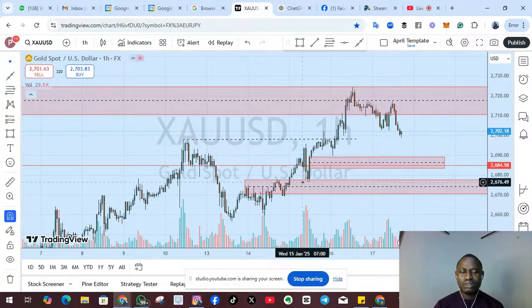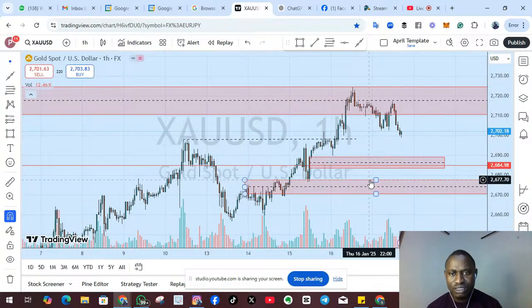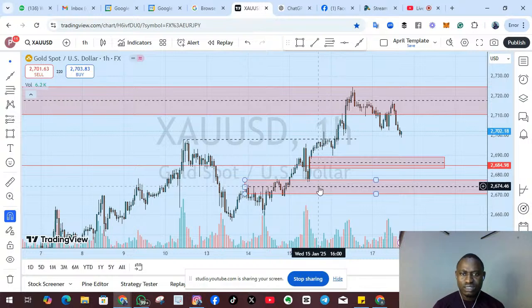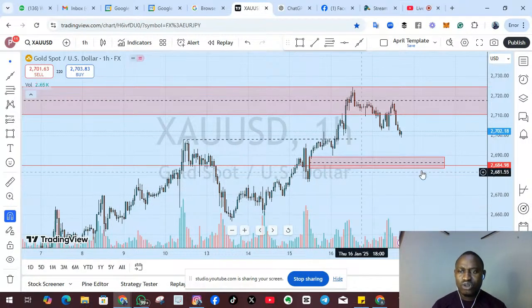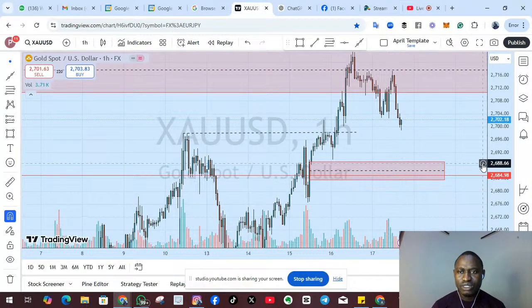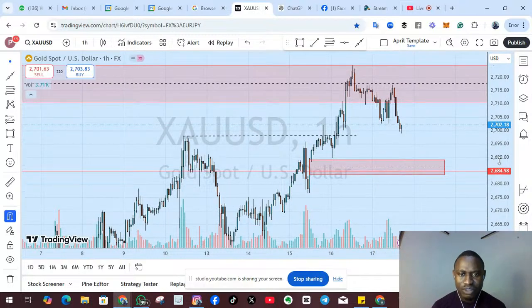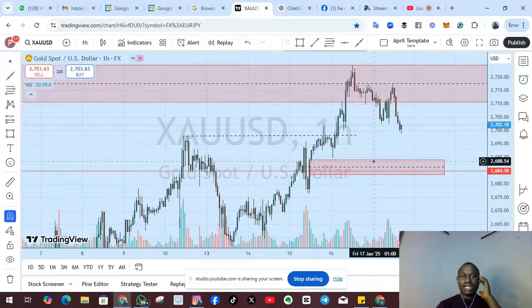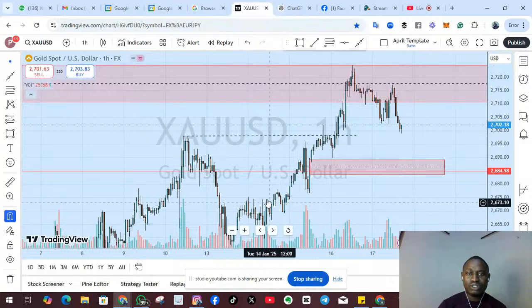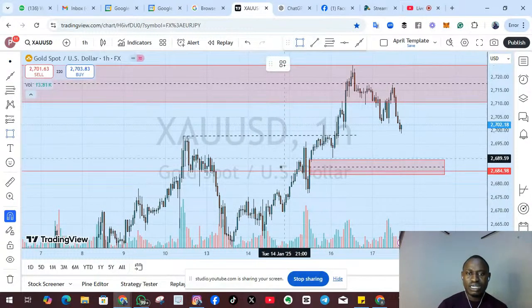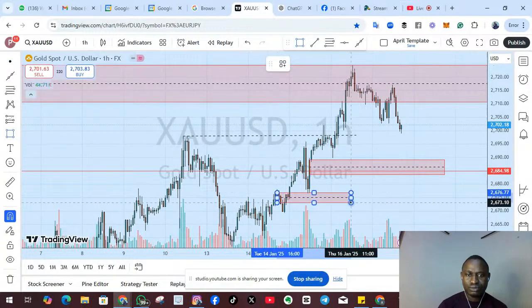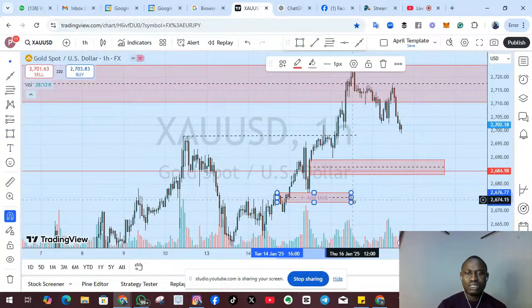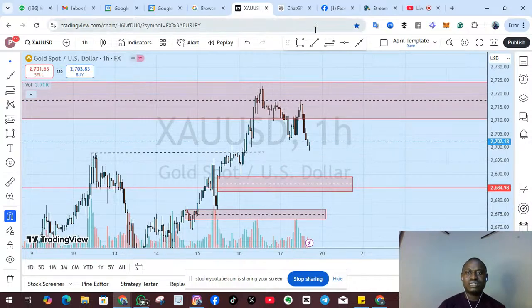Can you see that? So I can see a fair value gap here. Yes. And that's the essence of going into lower time frame. It reduces your entry and gives you a more specific entry. So for now, that's what we have, except we are going to also look into here, a breaker block.